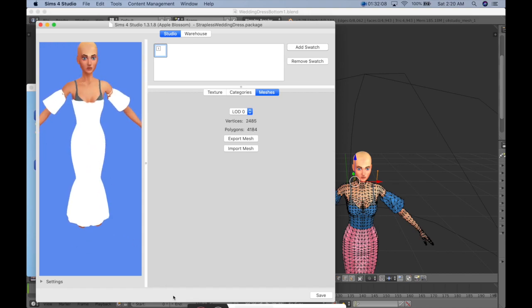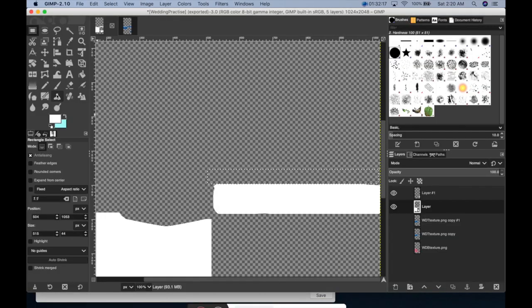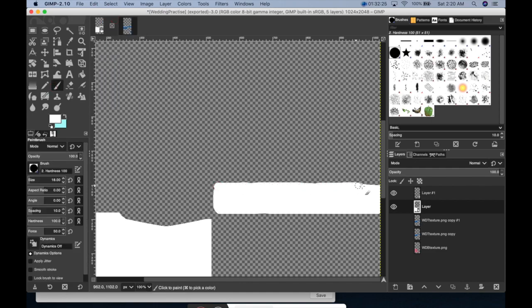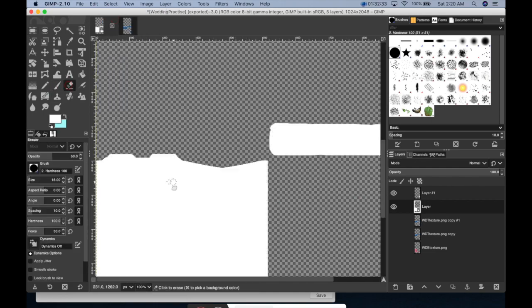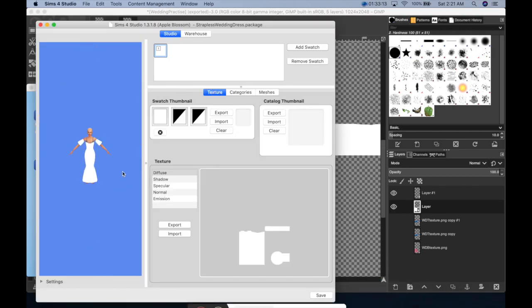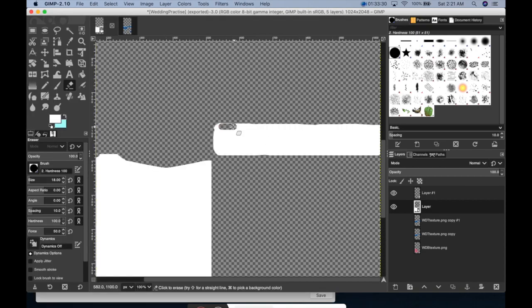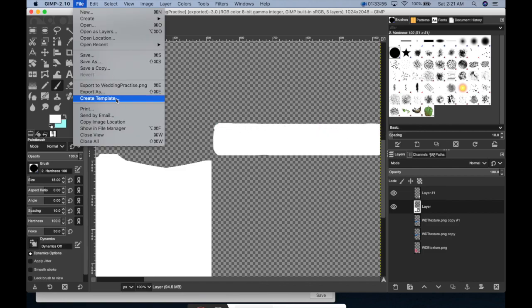So right, I'm just pulling the mesh into Sims 4 Studio and making sure I like the way it looks. Every time I edit the slightest thing, I re-import it and check that it looks good. It might save me a little bit of time if I edited a whole bunch of stuff and imported it, but I don't want to waste my time making something that's not going to look good, so I like to pop it in there after every single small change I make.